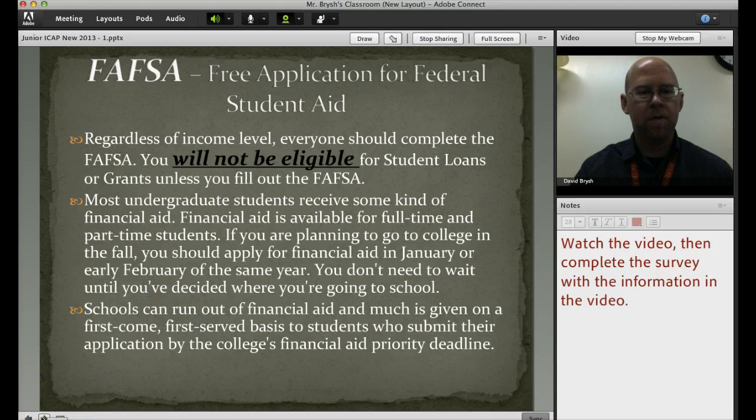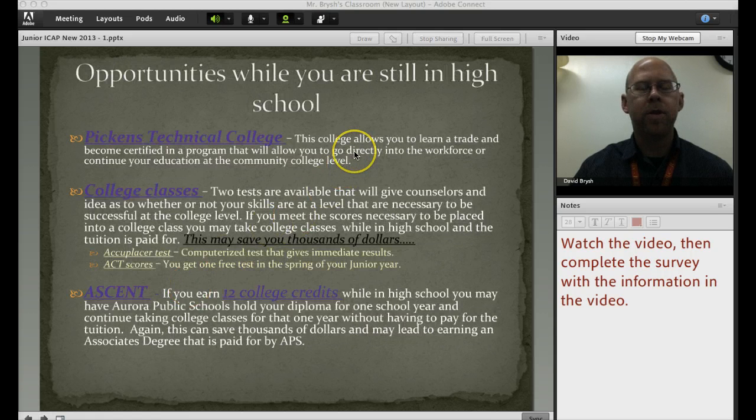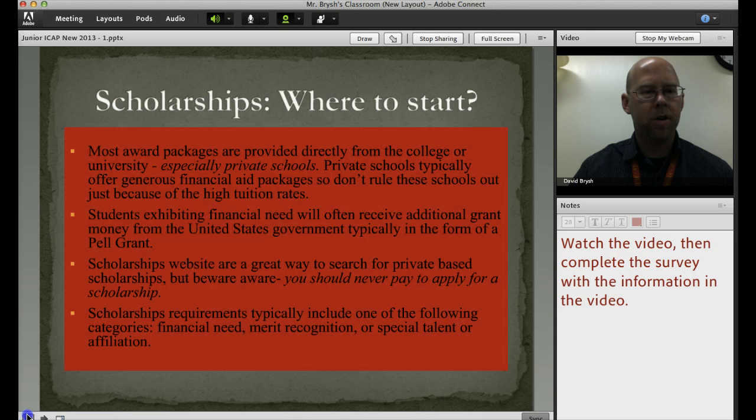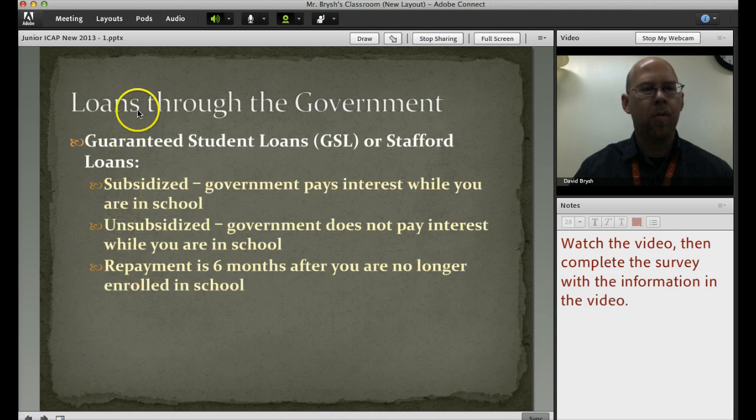I just wanted to give you a preview for next year, because I have this in the senior one. We could talk about loans and scholarships and that sort of thing. Maybe I'll go back through it quickly. I'm going to go into more depth when you're a senior, but let's go through it real quick. A loan is money that's given to you by the government from the FAFSA, right? You get money from the government to go to school, and then you start paying it 6 months after you get done with your school.